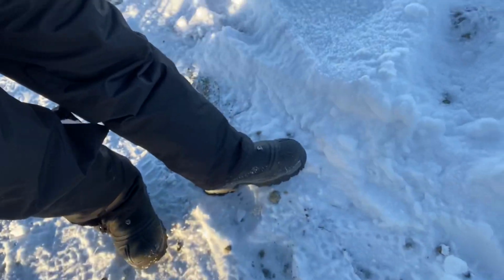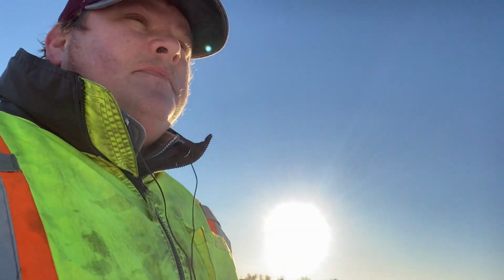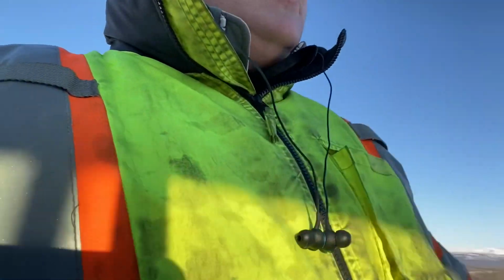So, some new gear, as I was showing you earlier in the clip, the new Baffin boots. Nice, stylish. They seem to have really good traction. I don't think I'm gonna wear my cleats today because with this minus 7, it just makes for better traction. I feel like I can grab really good. I'm not gonna put my cleats on. I got a new pair of cleats too. Sit in the car here.